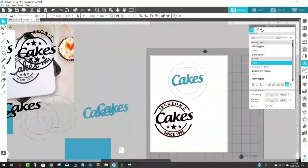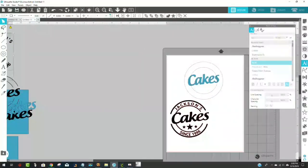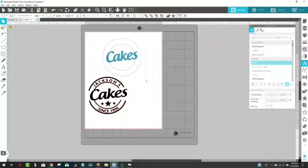So let's get rid of this jazz again, because I hate a bunch of junk cluttering our screen when we're trying to learn. All right, there we go. So I think what I'll do, oops, when I clicked on that, I got the nodes, notice that. And by the way, we're going to be learning more about nodes, not this Saturday in class, but the following Saturday in our live class from Patreon. We're going to learn about the nodes there. All right, let's see. I need to just click on the V on my keyboard to get rid of those nodes and have it just a selection tool like that.